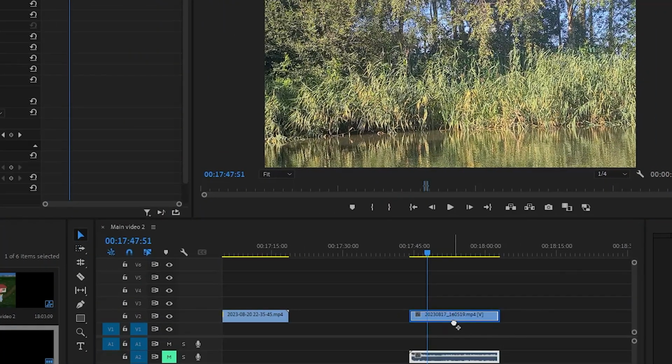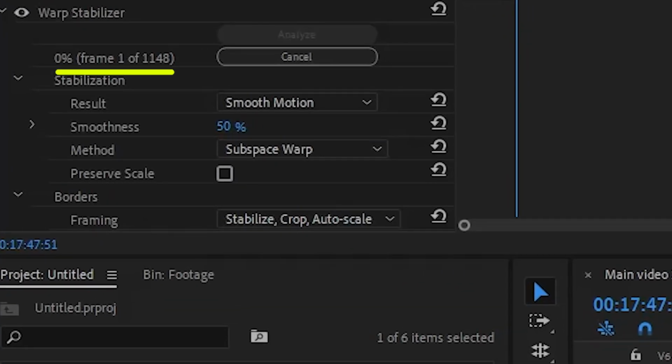If you put that on the footage, you will see this analyzing in background message. You need to wait for this effect to go through every frame, and that can take some time.